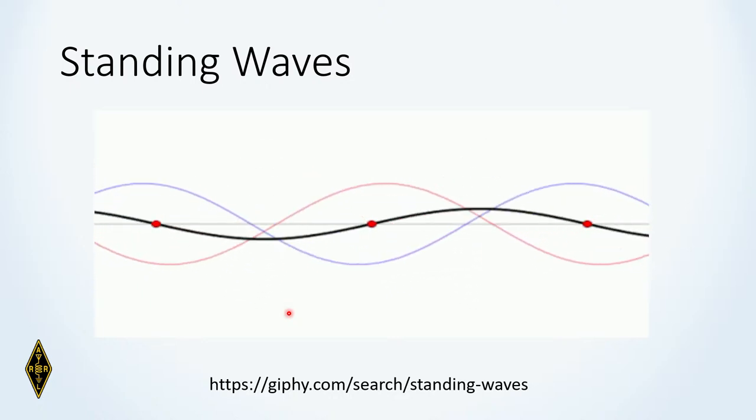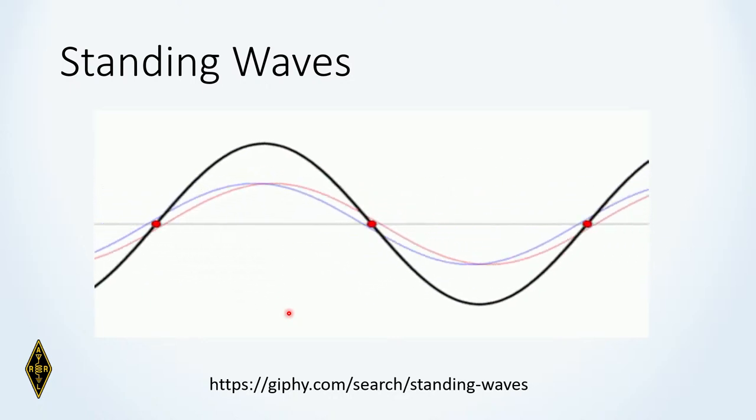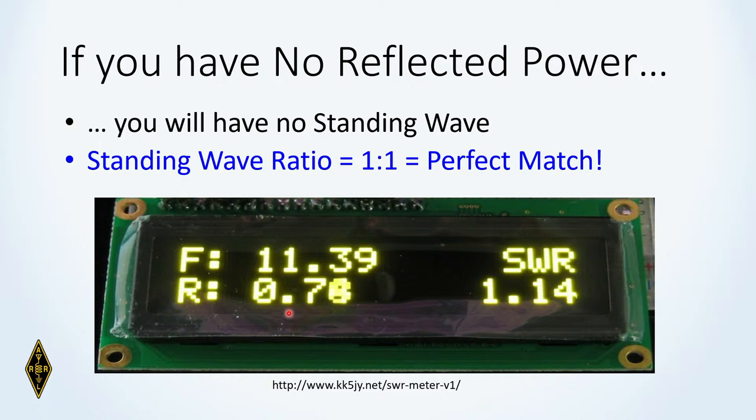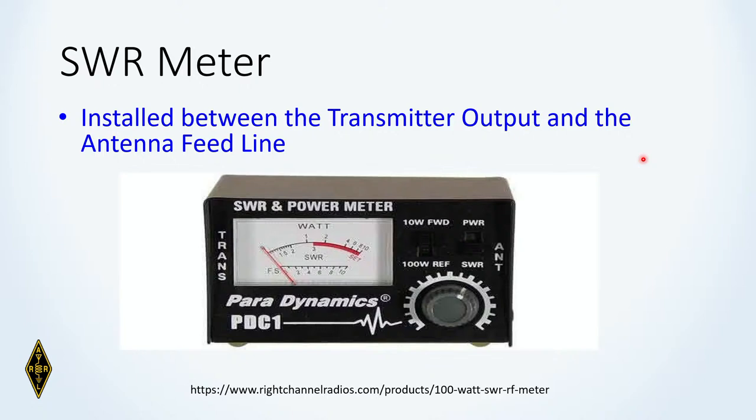And we want to have a standing wave as low as possible, because that means that all of the energy is going out at the antenna. If you have no reflected power, you will have no standing wave on the transmission line. And we use standing wave meters. Here's one right here. A standing wave of 1 to 1 is a perfect match. And that's what we strive for, but most of the time, anything under 2:1 is acceptable. Anything under 1.5, you're golden. And a standing wave meter, they come in various different types, digital or analog, is installed between the transmitter output and the antenna feed line in your ham shack.